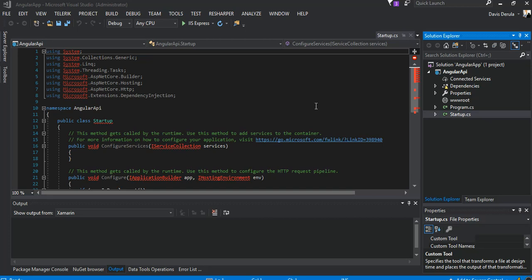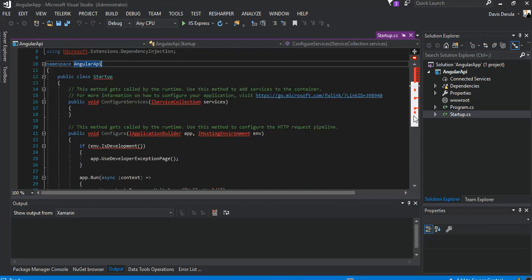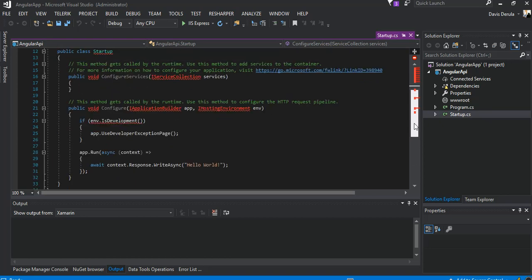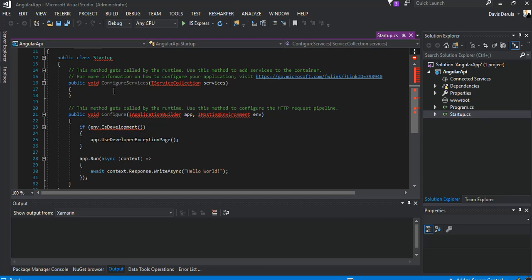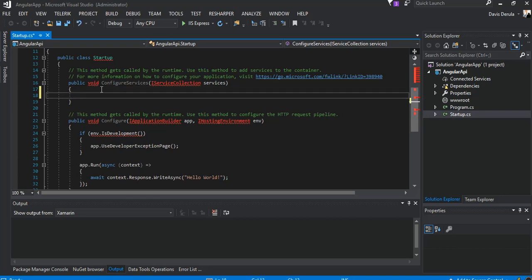So as you can see, we still got packages being resolved. So we can see an error. So we just wait. We just go ahead with it here. So from here, inside the configure services, we will just add services dot add MVC. So we add this to the services. So we just wait, while everything is being resolved.